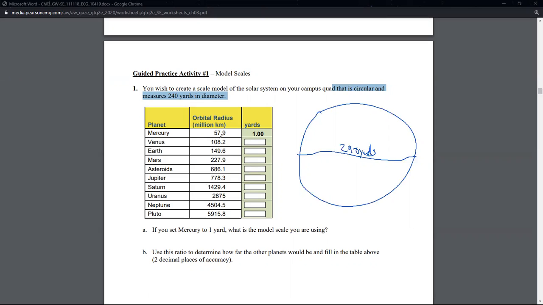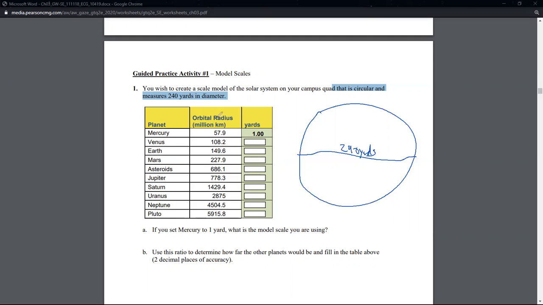All right, so Mercury is 57.9 from the sun. 57.9 what? That's not a QR answer. Oh, millions of kilometers, not just kilometers, millions of kilometers. If Mercury was 57.9 kilometers from the sun, it would probably just catch on fire and just, you know, be eviscerated. That's what I was trying to say. So Mercury is 57.9 million kilometers away.